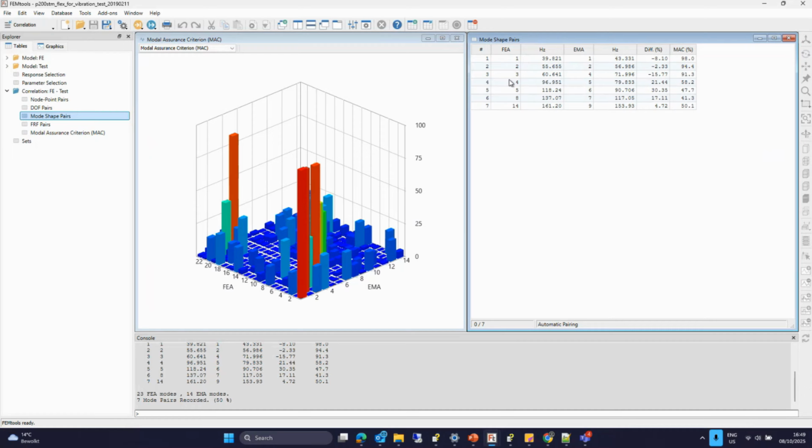So here we definitely see the differences that I described in the conclusion. It's very clear to see side by side the differences between each of the mode pairs for the FE and the experimental modes.